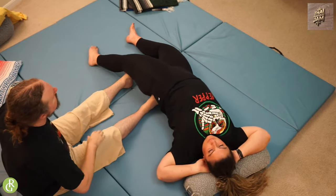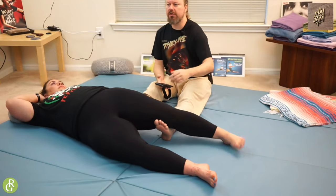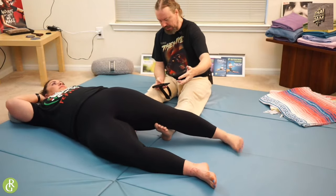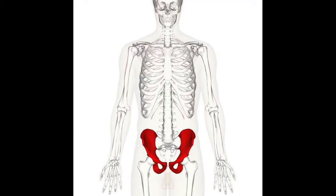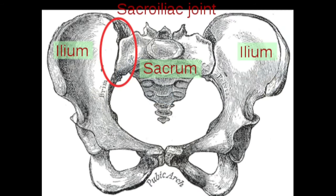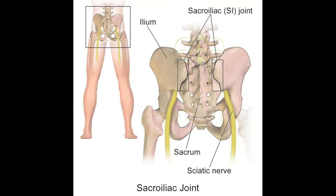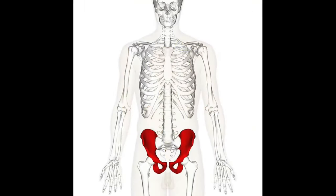I do lots of work using the leg as a handle to reach down into the low back and help people with low back pain. A lot of the structures that we're addressing around the pelvis are having an effect on the rotatores and the lumbar spine, by mobilizing the sacrum and putting those in a position that allows us to access some of the core issues people are having with back pain.